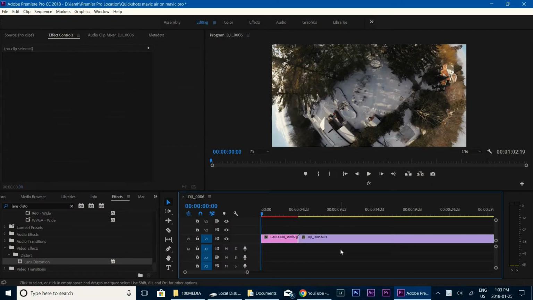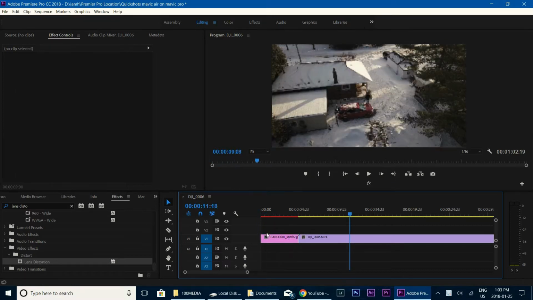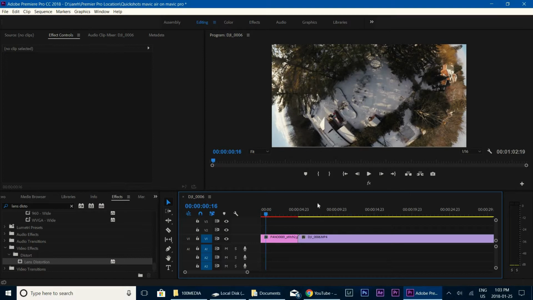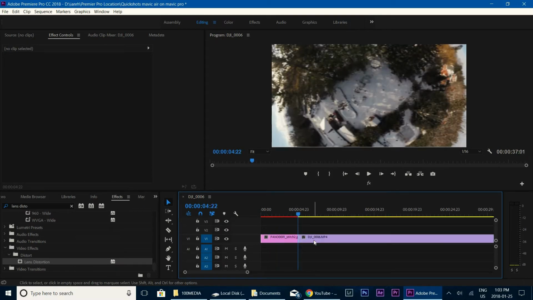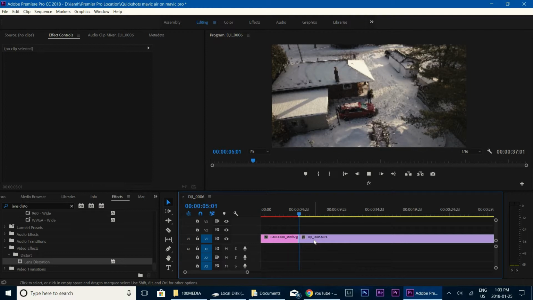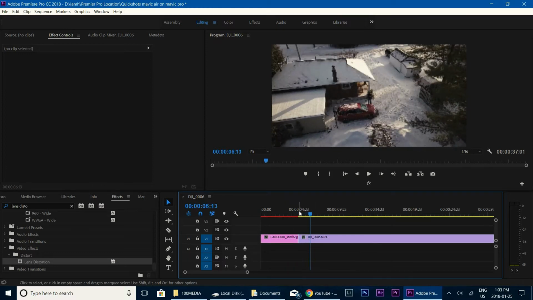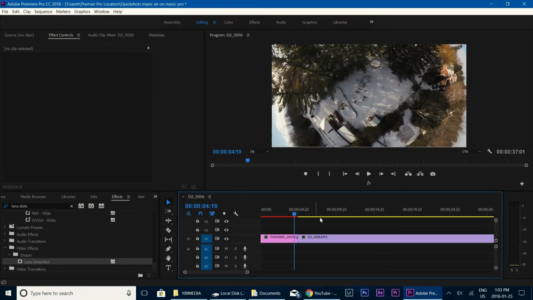Okay, so now that they're both on my timeline, what you're going to want to choose is whether you want it to go from the panorama to the video or the video to the panorama. I'm going to choose to do it from the panorama to the video, but if you do it the other way, just do everything backwards. So the first thing you're going to want to do is trim the video to where the drone starts moving towards or away from. And then you're going to want to delete it so that they sit flush. So as you can see, it goes from there and then the drone starts moving. So this doesn't look very good.